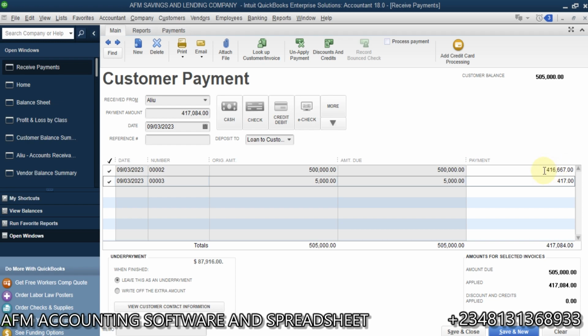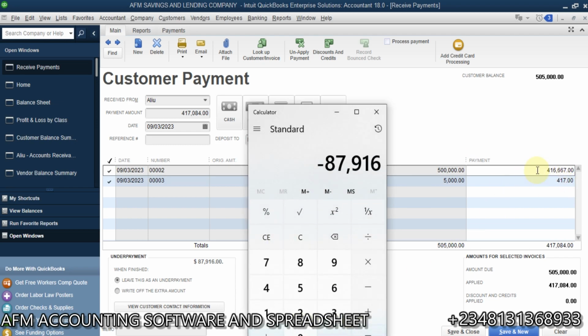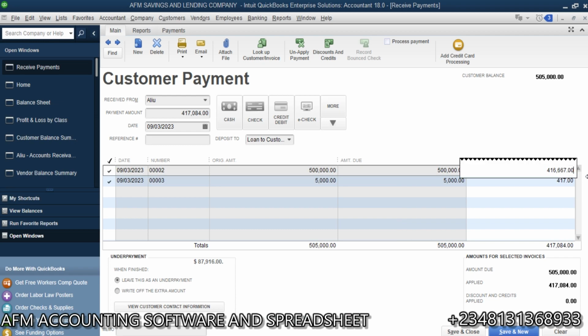Let me just insert the difference between this 500 and this amount here. Let me just say equal to minus 500. Okay, so let's just say 83. So I'll remove this minus.